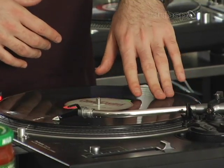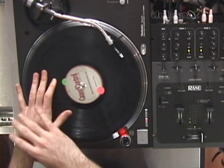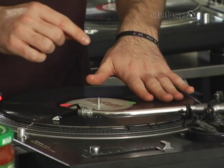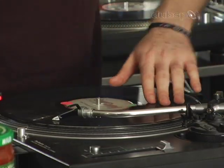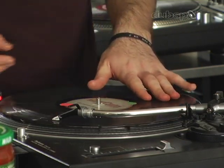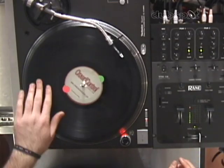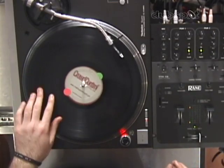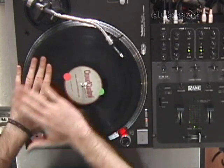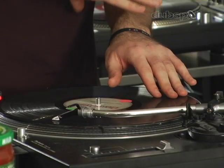When you actually move the sound back and forth, the motion is in the wrist, a little bit in the forearm, and I would say I recommend also in this part of the hand. You don't want to get your shoulder in there, and I would also stay away from this part of your finger because you don't really have a lot of muscles in there. So when we're moving the record back and forth, we want a nice, easy, loose touch with our motion, and see how I'm sort of coming forward flat and then coming back with a bend, and that the motion is all really in here.